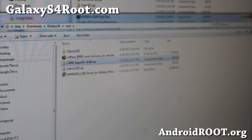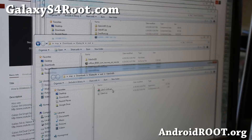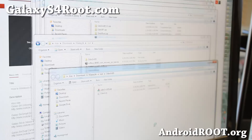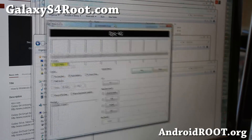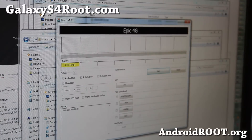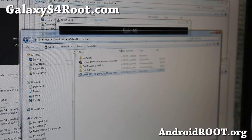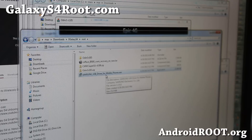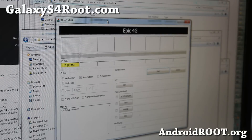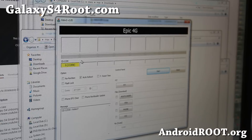If you don't have Samsung drivers installed, you'll have to install them. Go ahead and run Odin and say yes. If you see a yellow highlighted box, you're all ready to go. But if you don't see it, go ahead and double-click to run the Samsung USB drivers installer. This will install the drivers — then unplug and plug your phone back in, and you should see the yellow comm sign.